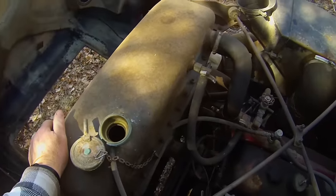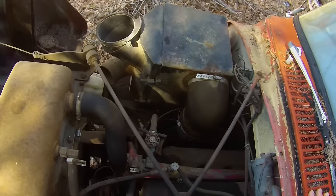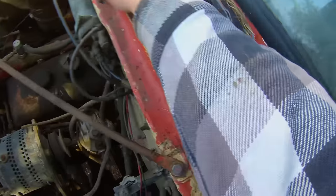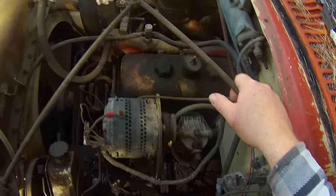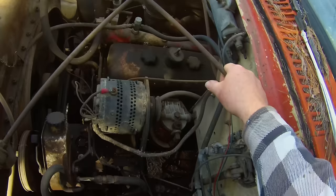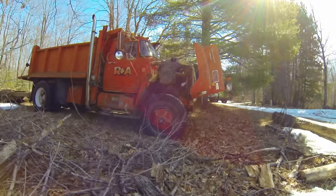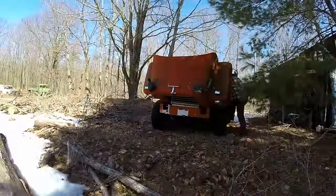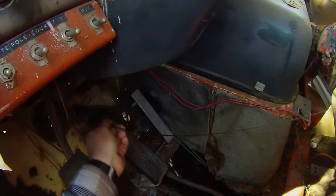I don't see no coolant in the radiator. That's not good. Looking for the dipstick. I can't remember where the dipstick is. Don't see a dipstick. You know what? I remember where it is. It's inside the cab. There it is, right by the brake pedal. Yeah, oil looks good.